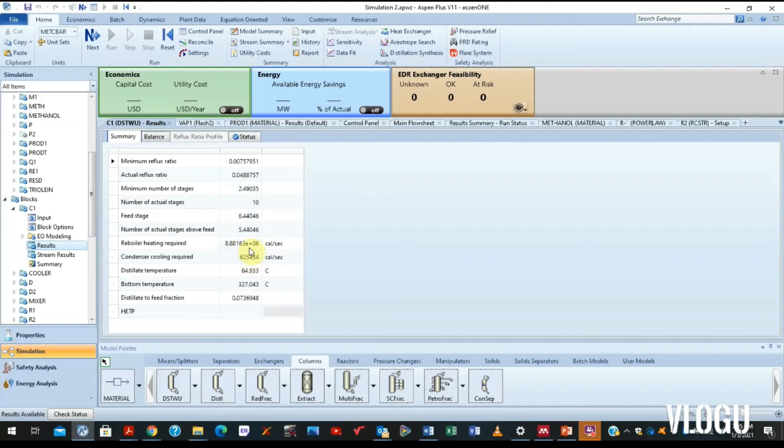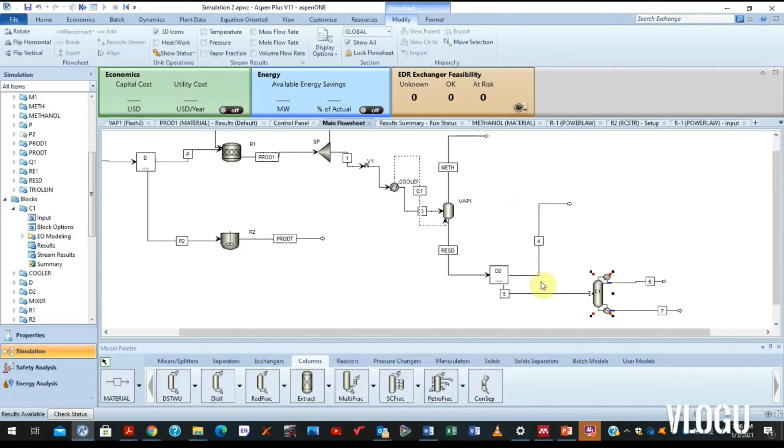So this is quite useful. It is quite useful to be able to utilize the approximate method first, right? Prior to utilizing the rigorous distillation column, that is RadFrac. So in your own simulations, you may choose to introduce this duplicate stream and introduce like a dummy stream, right? Prior to modeling your actual distillation column.